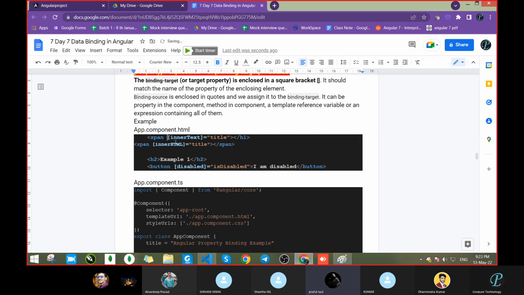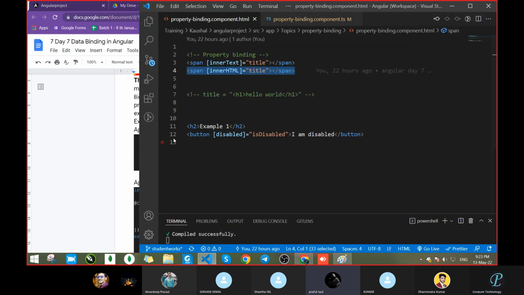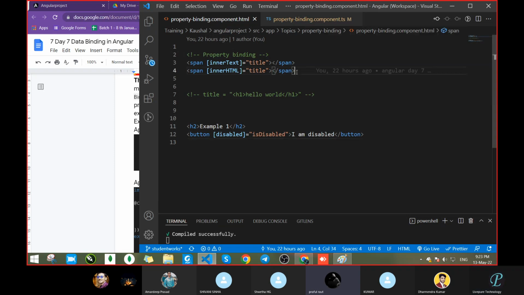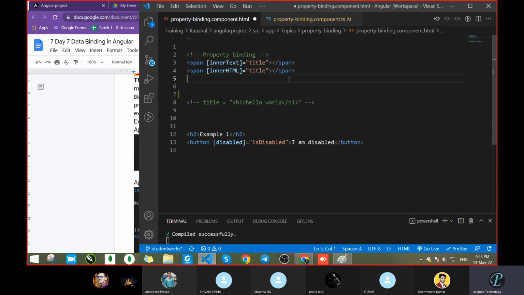In JavaScript it is overriding, but in this case it is not. Suppose you write H1 and write here heading.